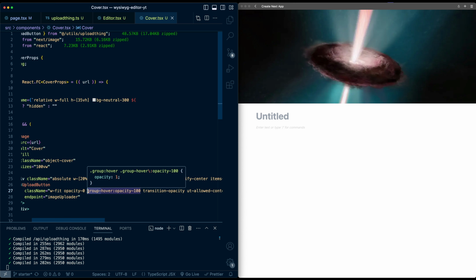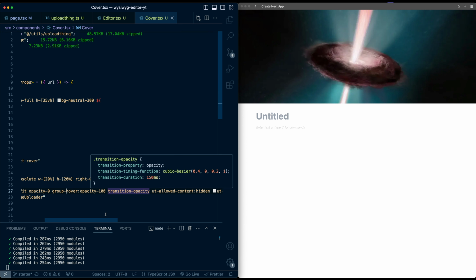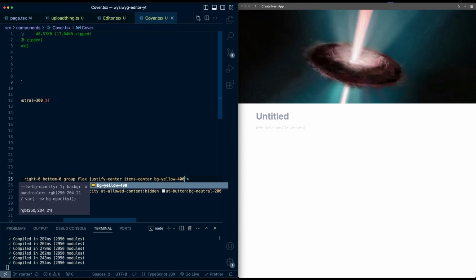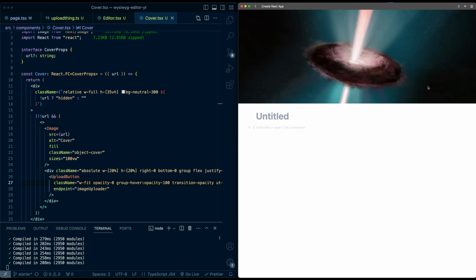Now I could have here just set hover opacity 100, and when I hover, it still shows up. But you'll notice in order to see this button, my cursor needs to be right over where the button is going to be. When this is hidden, I have no idea this button may even be there. So how do I know I should hover there? But by making this a group hover and attaching the hover action to the parent, which if you remember, if I just go ahead and enable the background again, I kind of purposefully made the target area of this hover much bigger than the button itself. So now when I hover over any part of this yellow square, this button shows up. Okay, so let's go ahead and try this.